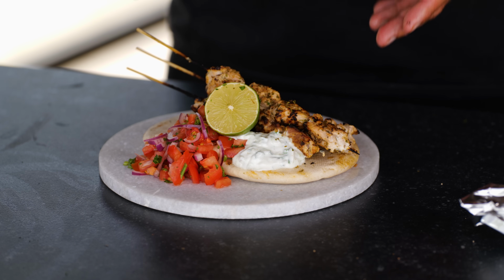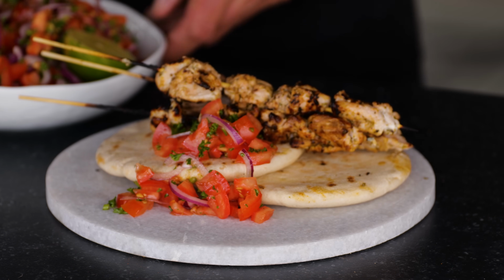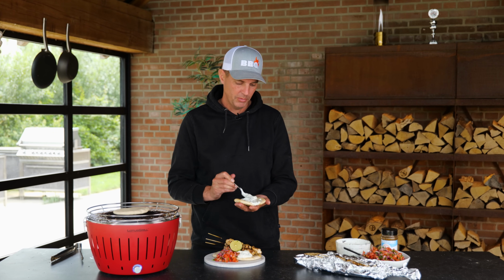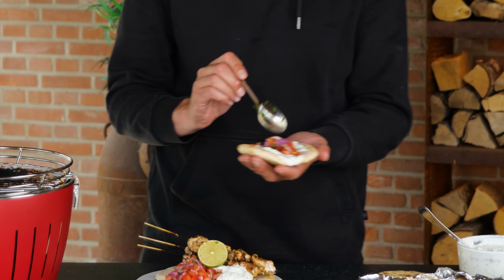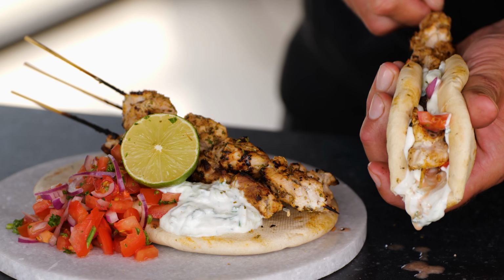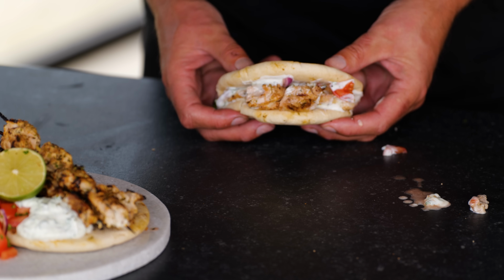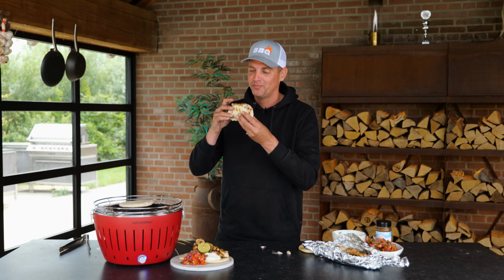In the meantime, I plated up this dish with some pita bread, the souvlaki skewers, the Greek salad, and of course the tzatziki. Now I want to make up a little bit of pita bread myself. I'm going to put on some tzatziki at the base and throw on a little bit of that lettuce. And then I'm going to take a skewer. I'm going to wrap this sandwich around the meat and pull out the meat. Look at that. Boy. All right, there we go.